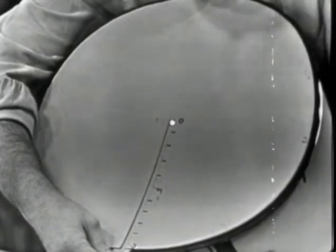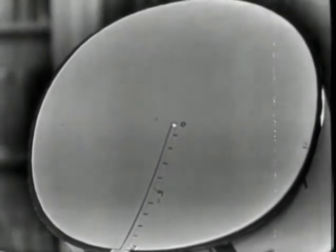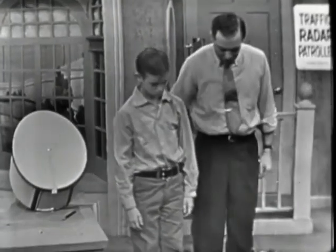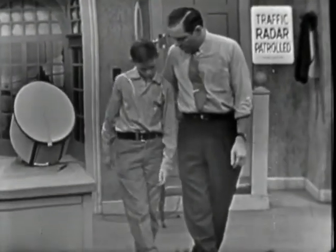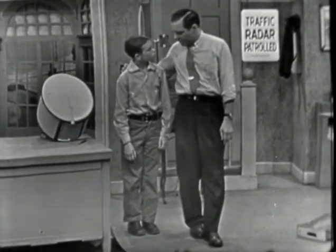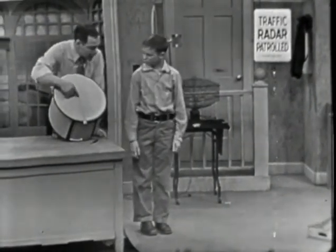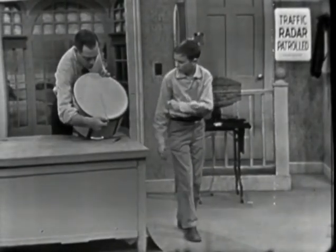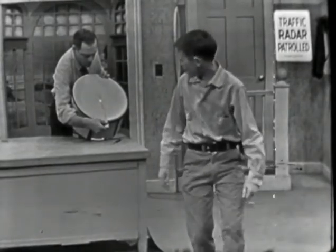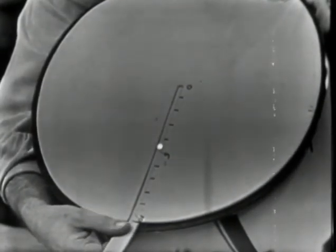Now, it moves from one position to the next, let's say, in a millionth of a second. So you are going to be the radar signal now. So you're the radio beam, see, and you're going to go out in that direction and then bounce back. And you put your feet down like this, see, and you move them like that. Every time you do that, I will advance that dot over there, and we'll pretend that you do this in a millionth of a second. So you go out there for 10 steps. Meanwhile, you watch what happens to this dot. Okay, it's now on zero. One, two, three, four, five, six, seven, eight, nine, ten. I'm out here.